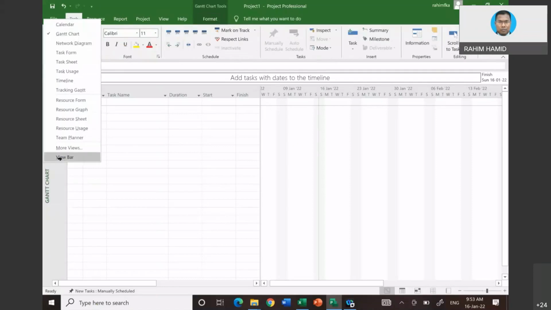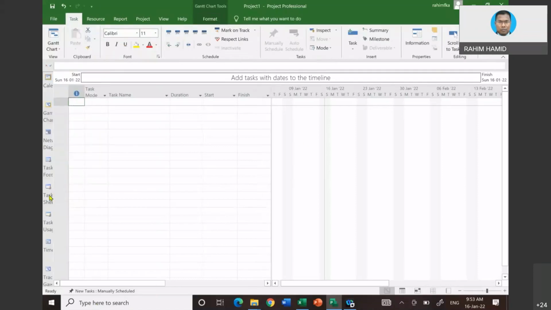The quick access menu will appear here, because sometimes we need to go back and forth between Gantt chart, network diagram, and later we are going to look at the resource graph, and a few other items. Another quick access menu you can find when you move your cursor here on the right-hand side before the zoom slider.